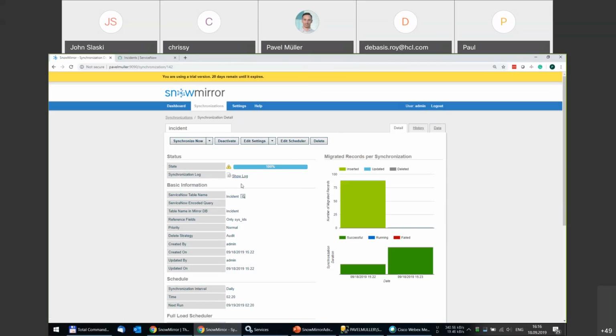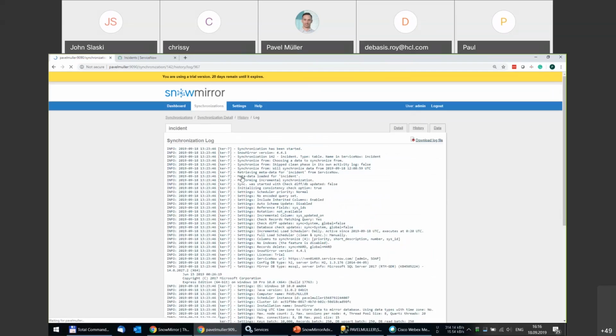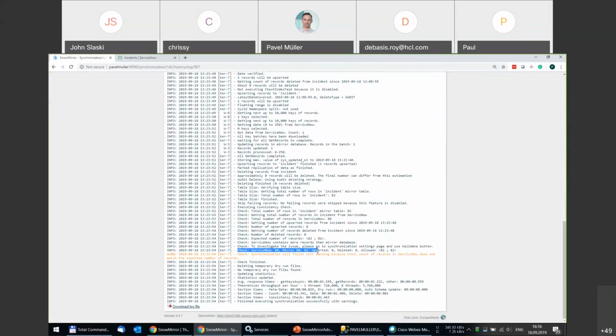So let's look at the consistency check warning again. What you want to do is to go to the log, go to the very end, this particular line. It says ServiceNow has 88 incidents, but MirrorDB 82 incidents. We have basically two scenarios: either ServiceNow has more records, or MirrorDB has more records. If ServiceNow has more records, then it means that SnowMirror has missed some of the records. So it is either an ACL issue or some kind of ServiceNow data manipulation. For example, admin inserted without actually modifying the timestamp. If MirrorDB has more records, then please inspect your delete strategy, as we will be talking about, because it seems that SnowMirror is not deleting the data correctly.